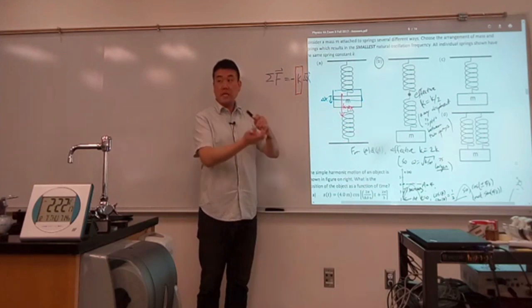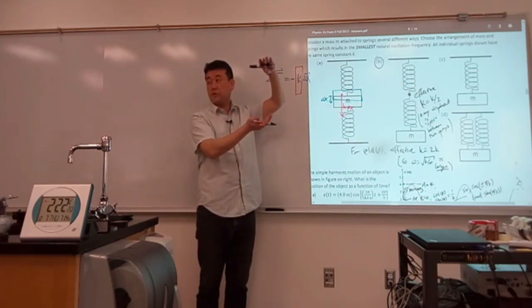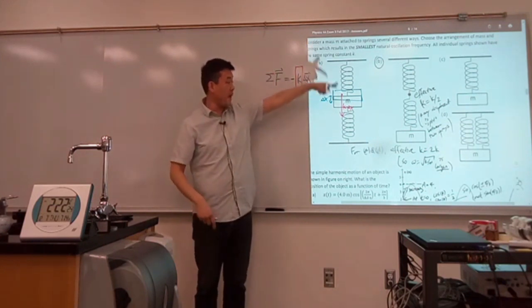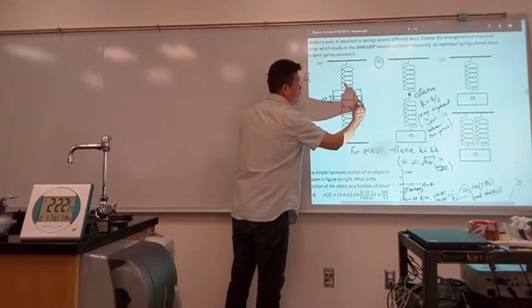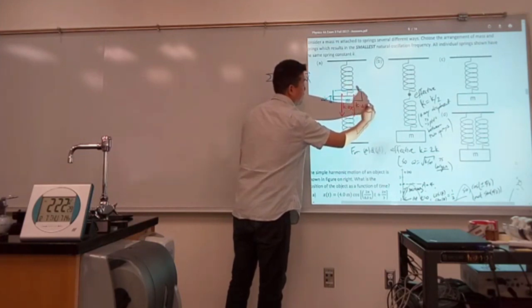Spring on the bottom, it's been extended. So what direction will the force be? Also down, right? It'll be pulling downward. So the spring from the bottom will also apply force k delta x.